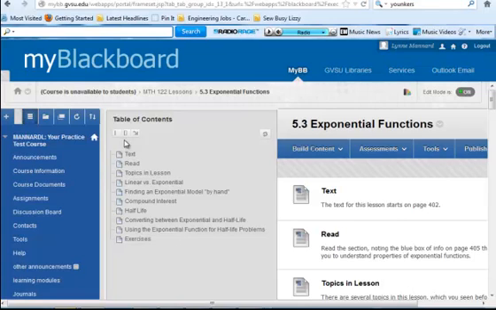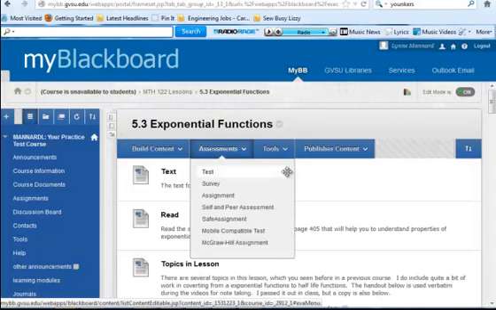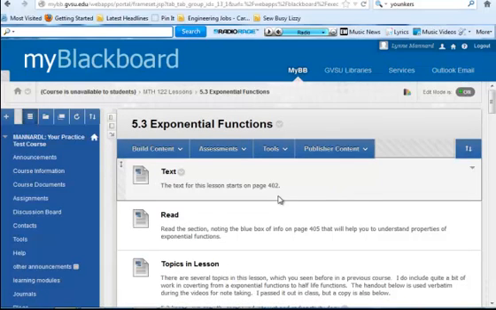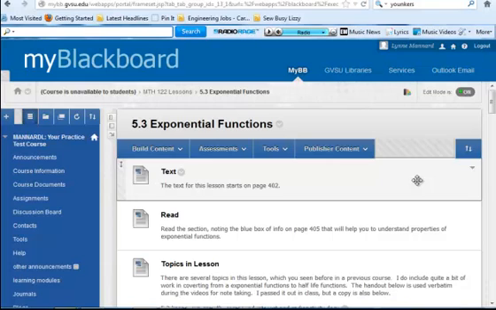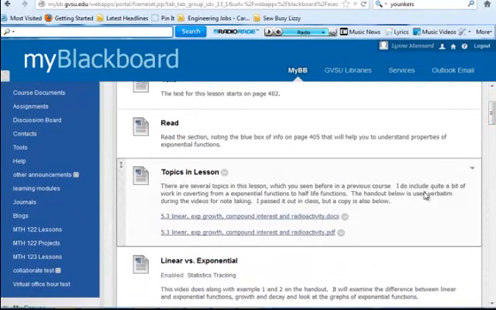So let's look through these in detail a minute. Again, there's the text, and it gives the page number it starts on. And then here's the reading section. It tells them what to read, and in this particular case it points out that there's something on page 405 that I really want them to understand. If there are any omits, I put that in that section too. And then I point out what topics we're going to do in the lesson.